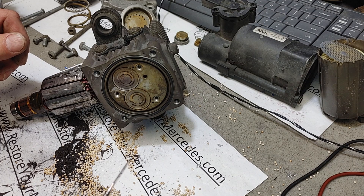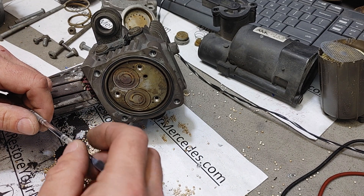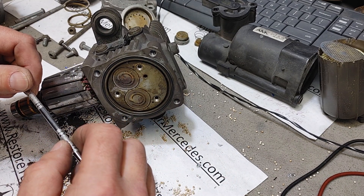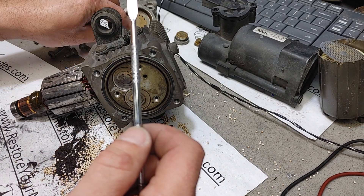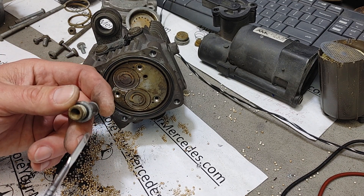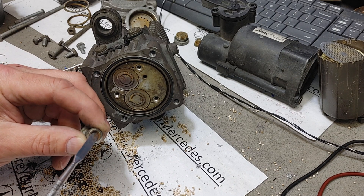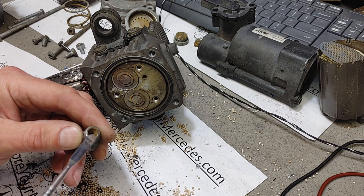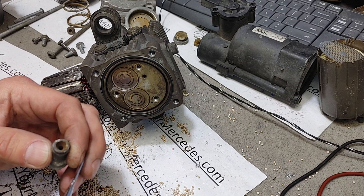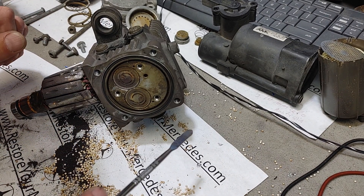So basically this is what we're looking at when buying a used pump - sometimes it's not a great idea. New pumps, if aftermarket, I have no experience with those. I bought a used but good pump with fresh production, but on the outside it might look okay while on the inside it could look like this. One more telltale sign of the pump ingesting moisture or water is the air intake tube - this is the air intake connection and you can clearly see rust. If you see rust, most likely water or moisture has been ingested and inside it's probably worn out.